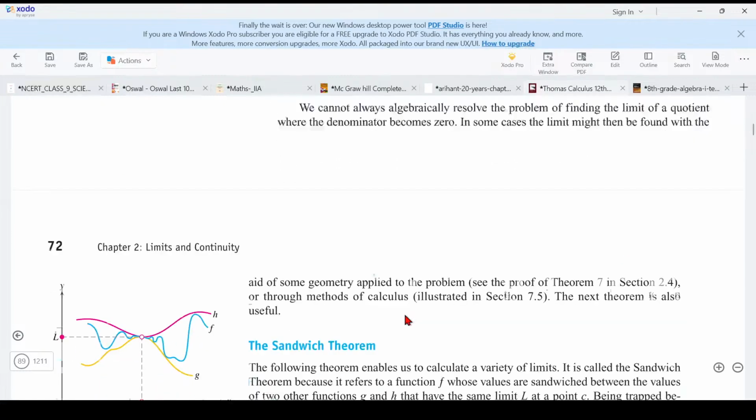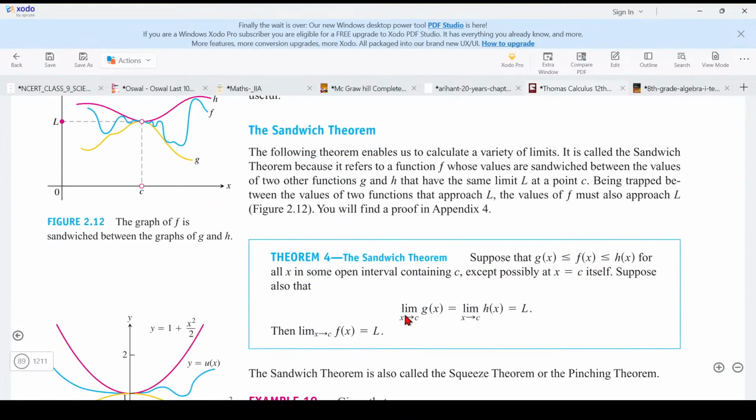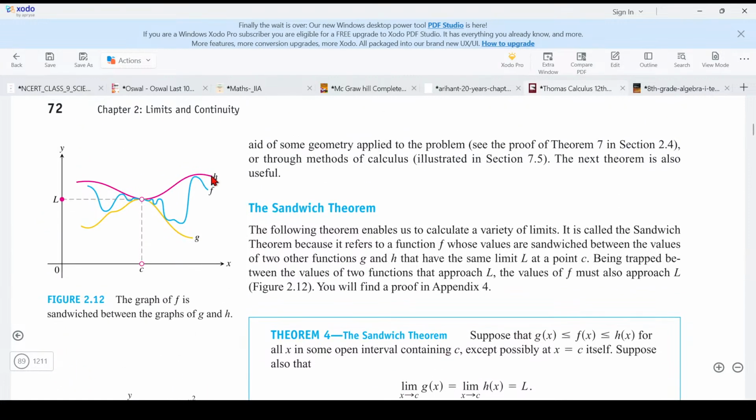Okay. So now, you know the sandwich theorem. There is some function h, and this h is behaving like this. See, this h need not be defined at c. What we are just saying is, h is approaching this L at c. We are not saying h is defined at c. Similarly, we are not saying g is defined at c. We are just saying g can be defined, but we are definitely saying g is approaching L at c.